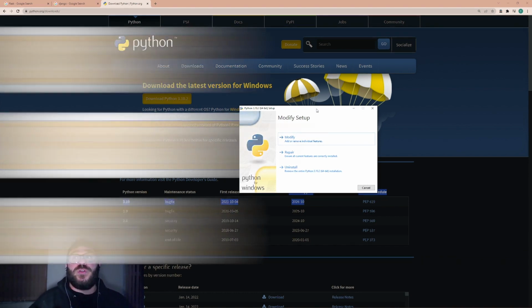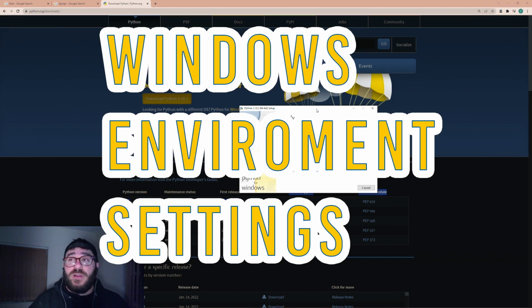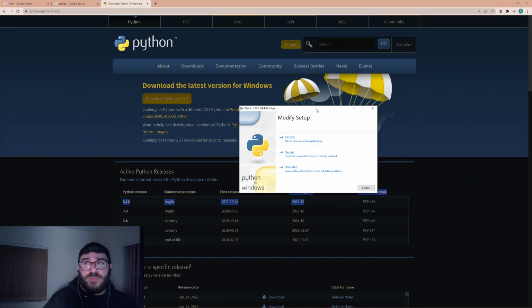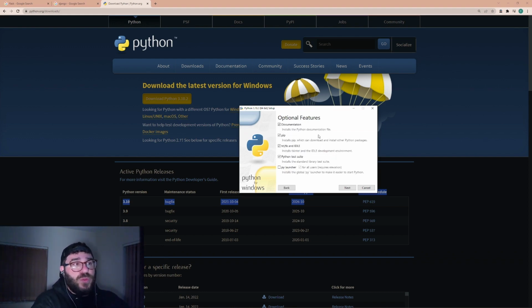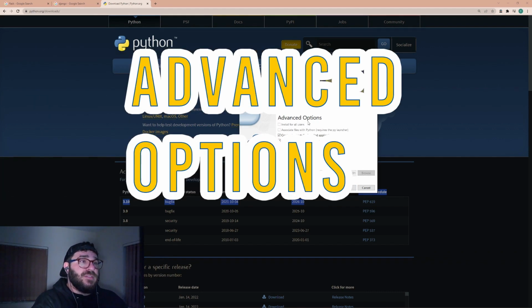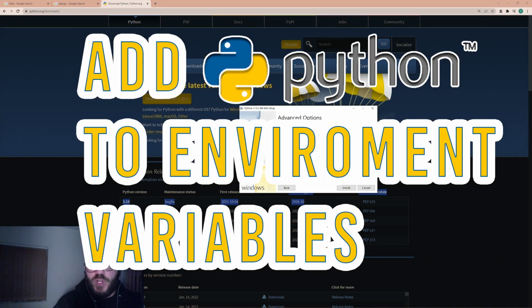One is setting up your Windows environment settings. Please, this will give you a big headache. You'll say, I downloaded Python, but I opened up my command line and I type Python and nothing, or I type pip and nothing. If you do click through, there is a setting that I'll show you. When you're going through the install, it's going to ask you a whole bunch of optional features. You're going to get to the page that says advanced options, and one of them is going to say add Python to environment variables.